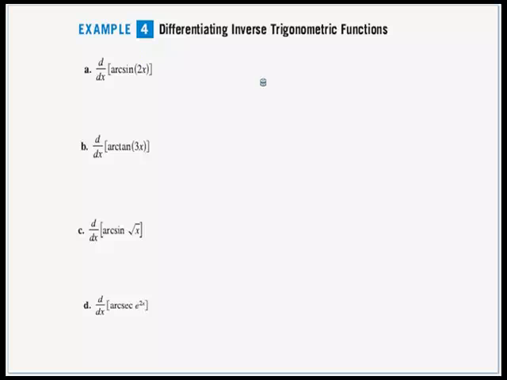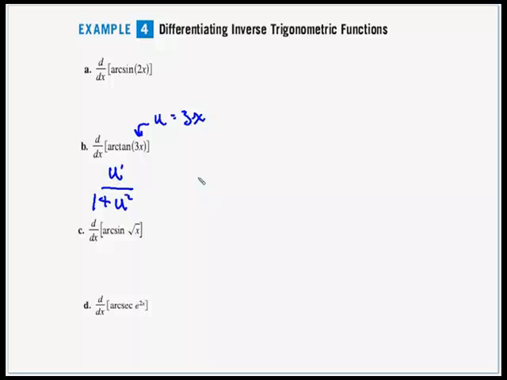Okay, let's take a peek here at letter B. Now we're on to the arctan of some quantity. And I'm going to put the formula right here under it. That's u prime over 1 plus u squared. So again, we have to figure out what u is. And here it's a nice easy one. u is equal to 3x.